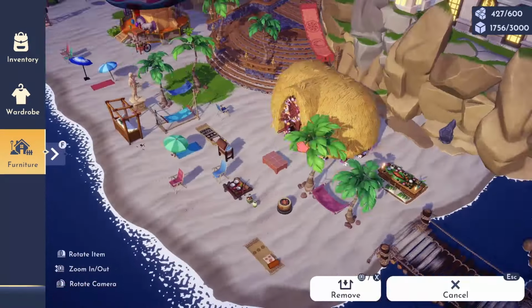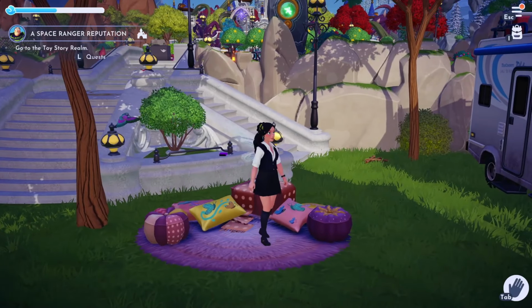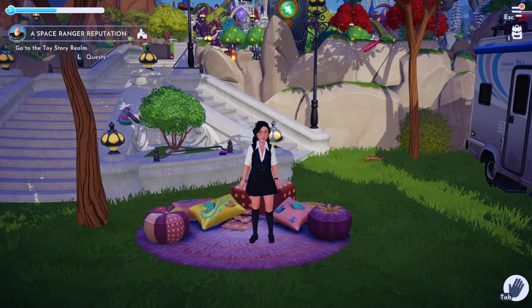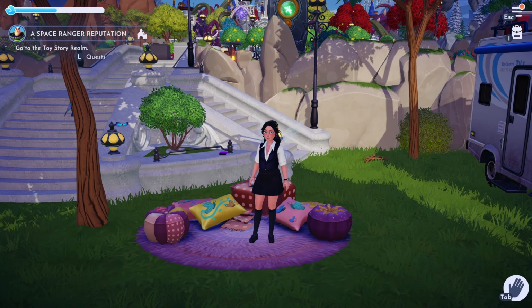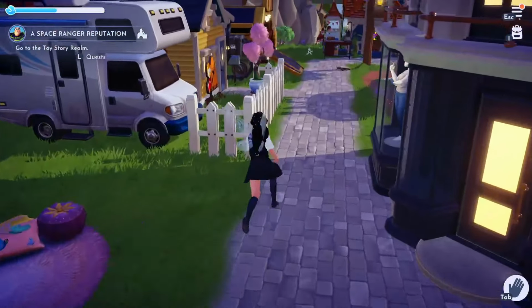I did just put a nice little chill area with these lounge pillows. I thought that could be nice. You could certainly, if you had food dishes or anything like that, cook them up, drop them on the floor. You could certainly put some plants around here as well, just to make it more aesthetically pretty.